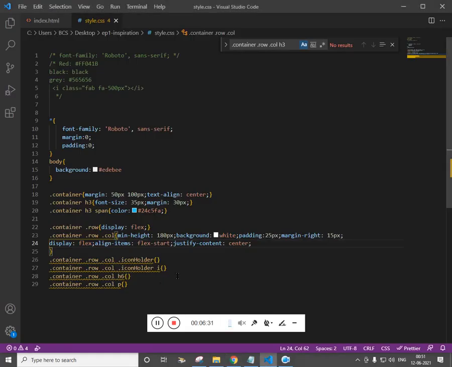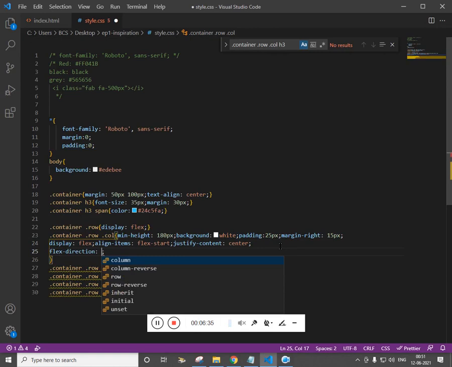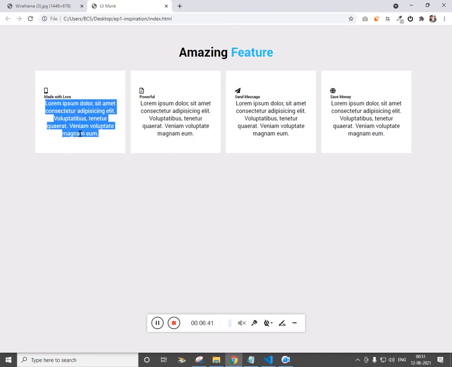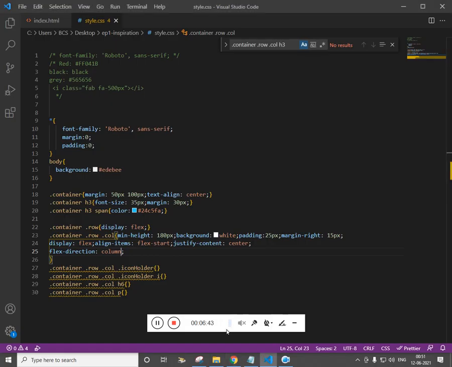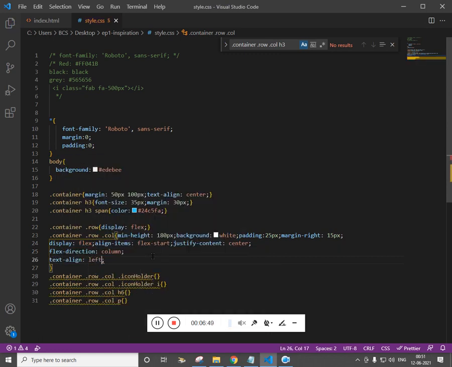We don't want them side by side, we want one below the other, column. So flex direction column. So whatever is inside it, I want the text align to be left.